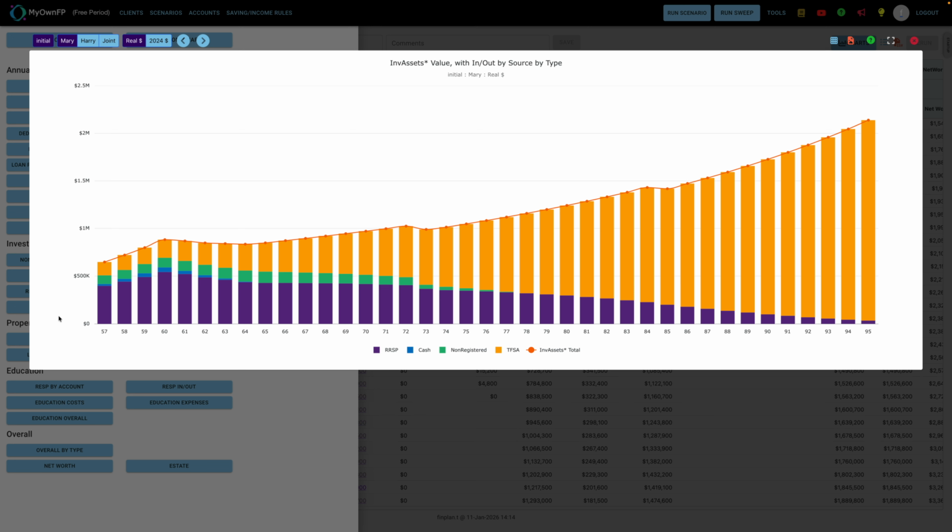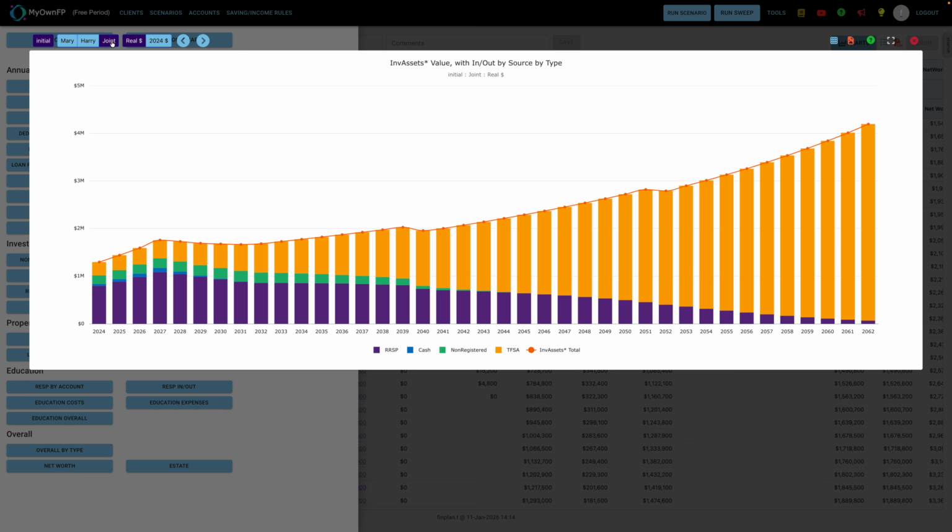So this is by account type, not category. You'll see that starts depleting down to the point where at 78, I think there's maybe a tiny bit there, 77. And then most of our money at the end of our life is in TFSA. Everything sort of moves over towards that. This looks very similar for Harry and Mary, and joint obviously looks pretty much exactly the same as that. So it's good when all your accounts are balanced between each spouse. Everything works out really nicely. You can just divide everything up, and you pay the lowest tax rates. So it's quite useful.